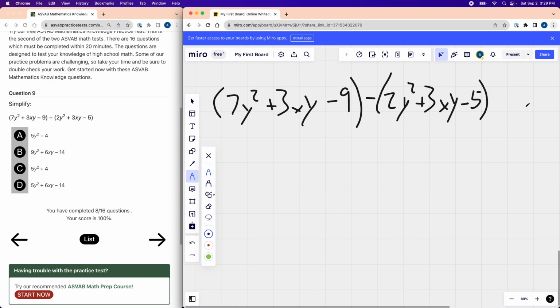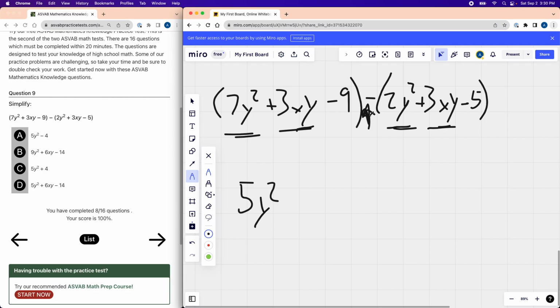So we can see right off the bat, we have a 7y squared and a 2y squared. So we're just going to, again, subtract them. If I have 7 of something, in this case my something is a y squared, and I'm going to subtract 2 of those things, well, it's just 7 minus 2, so that's going to leave me with a 5y squared. All right, and I have an xy here. I have 3xy on this side, and I have 3xy on this side, so 3xy, remember, minus 3xy. Well, that's going to cancel out, so I have no more xy's anymore.